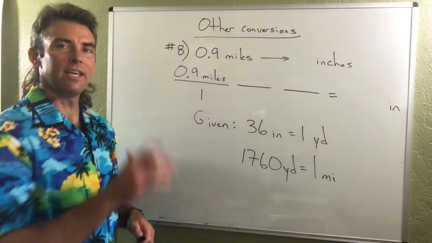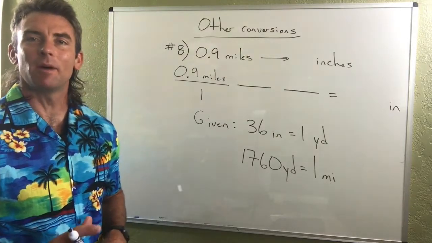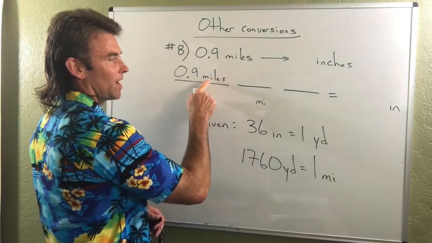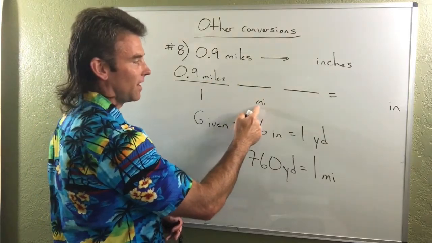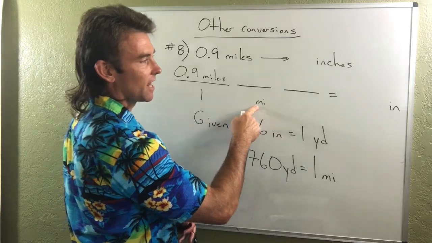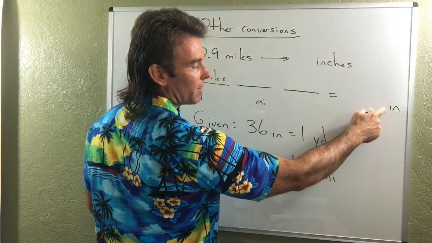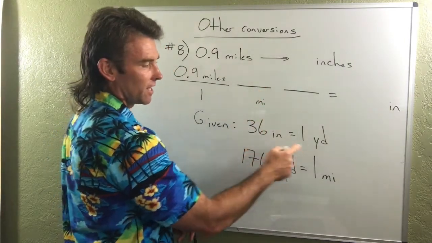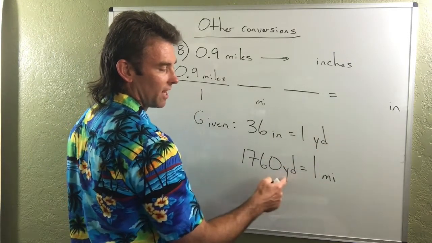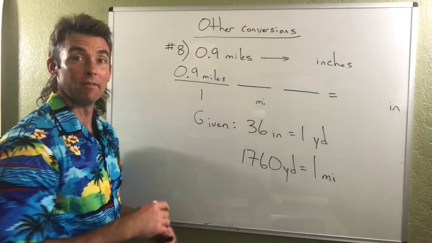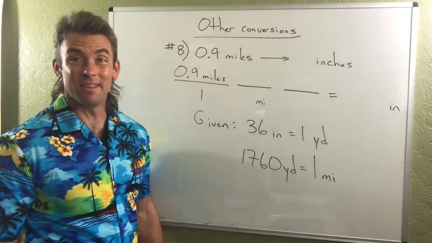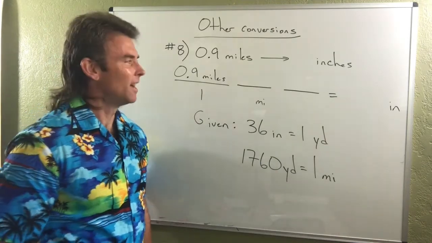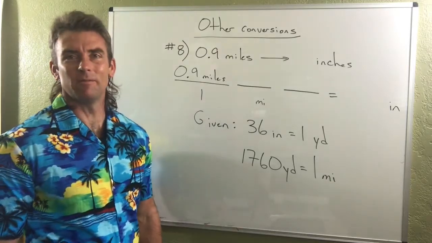First thing we're going to do is keep track of all the units, and we're not going to think about numbers, right? Numbers make our brains hurt. So I'll say, okay, I've got miles up there. I'm just going to abbreviate it because I have no space. And I'm going to put miles there. And what I'll ask is, did I get any kind of information from my glorious teacher that directly relates inches and miles without me having to think? You'll notice that there are no inches and miles directly written. Of course, you could look this up on the Google and you'd end up with a couple of different conversion factors. But let's pretend we don't have the Google and we have to use these bits of information, right?